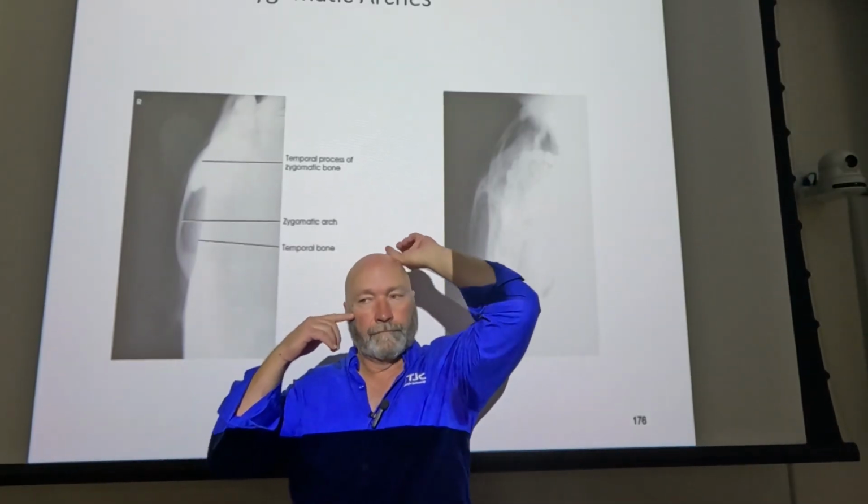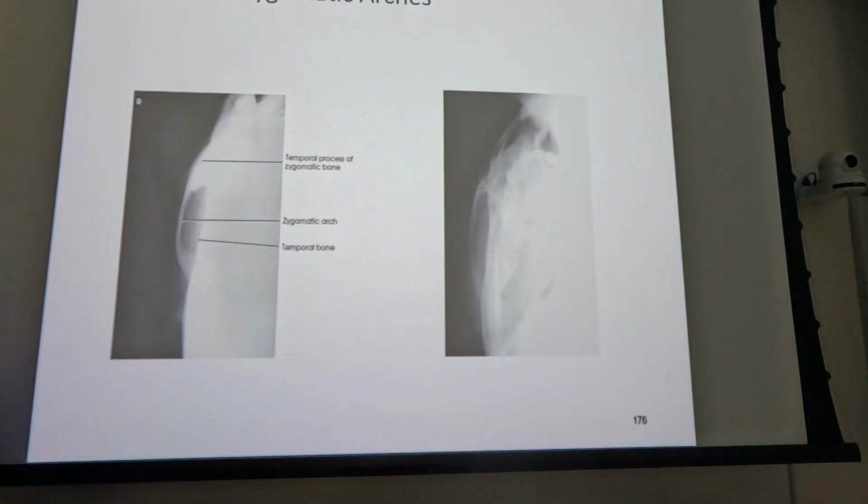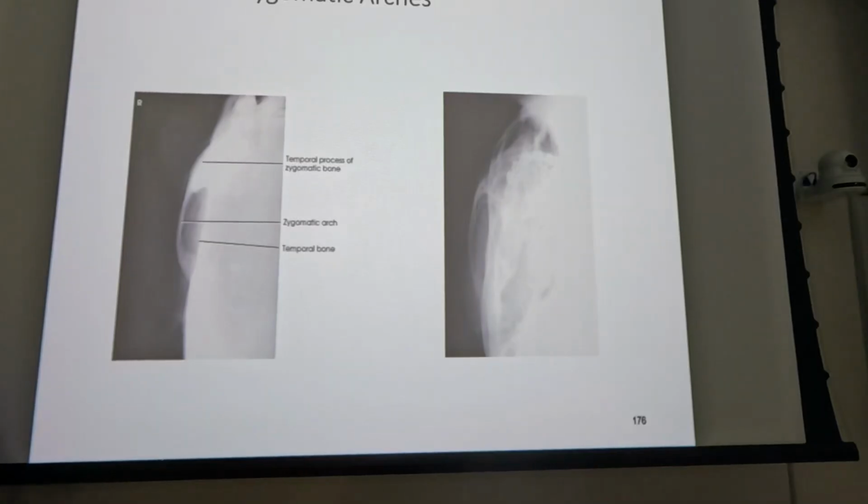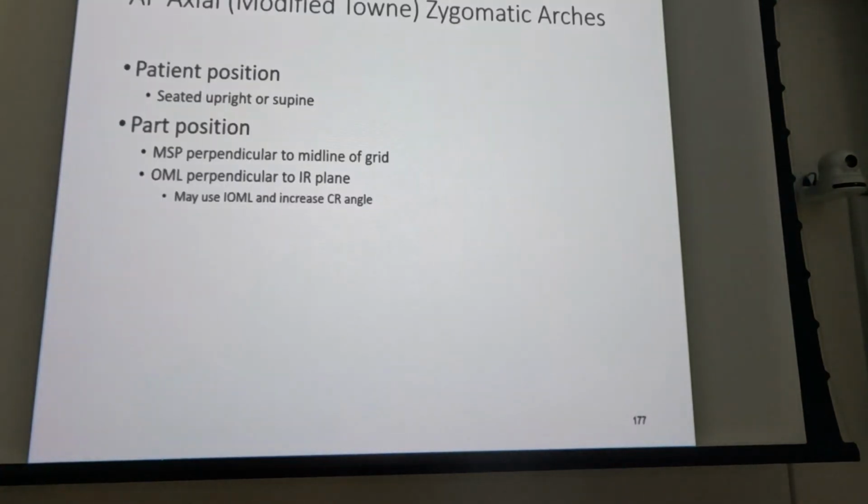Okay? Of those two things, the tilt is the important thing. The rotation might help a little bit. If you forget one, don't forget the tilt. The tilt is what's going to give you the zygomatic arch. Rotation just kind of keeps it more perpendicular. Don't forget the tilt. All right, so that's your tangential. Again, tabletop, you're just looking for a little bitty bone. You can pull the bucky out. You can do this tabletop if you want to. Either way.